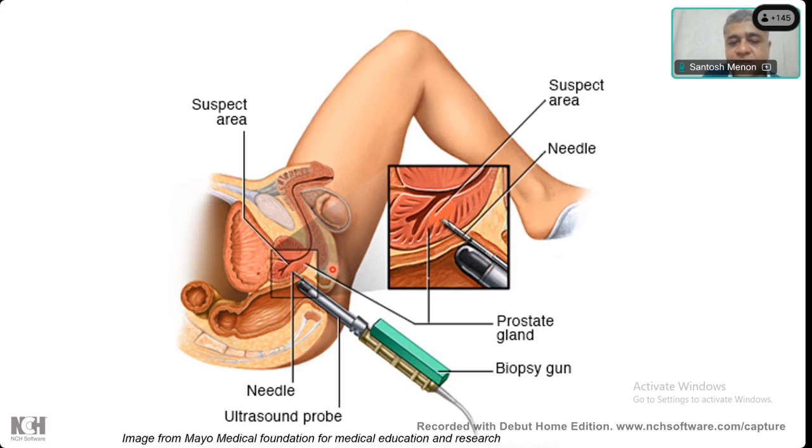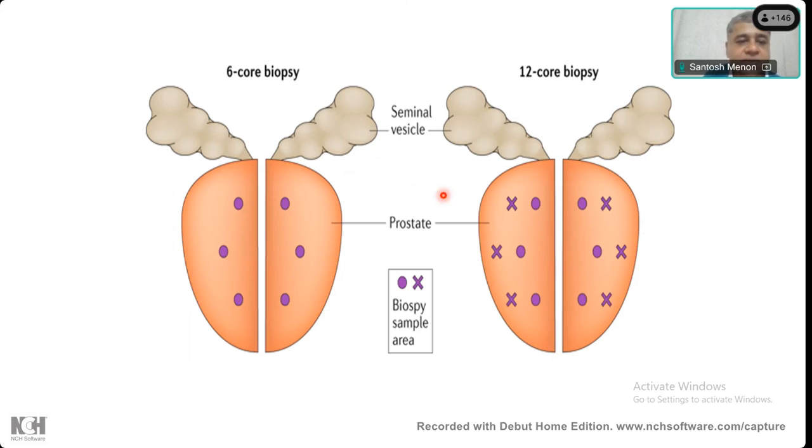So instead of doing a TRUS guided biopsy through the rectum, the patient is placed in a lithotomy position, and from the lithotomy position a transperineal biopsy is done, because the chances of sepsis or infection are less in those patients. So what does this photograph depict? Srinivas, can you tell? It's a very self-explanatory kind of picture. Biopsy samples taken from different zones: central zone, peripheral, and transitional zone.